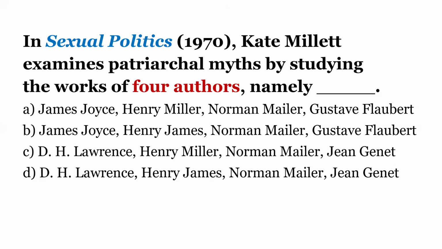Next question. In Sexual Politics, published in 1970, Kate Millett examines patriarchal myths by studying the works of 4 authors, namely option A, James Joyce, Henry Miller, Norman Mailer, Gustave Flaubert. B, James Joyce, Henry James, Norman Mailer, Gustave Flaubert. C, D.H. Lawrence, Henry Miller, Norman Mailer, Jean Genet. D, D.H. Lawrence, Henry James, Norman Mailer, Jean Genet.